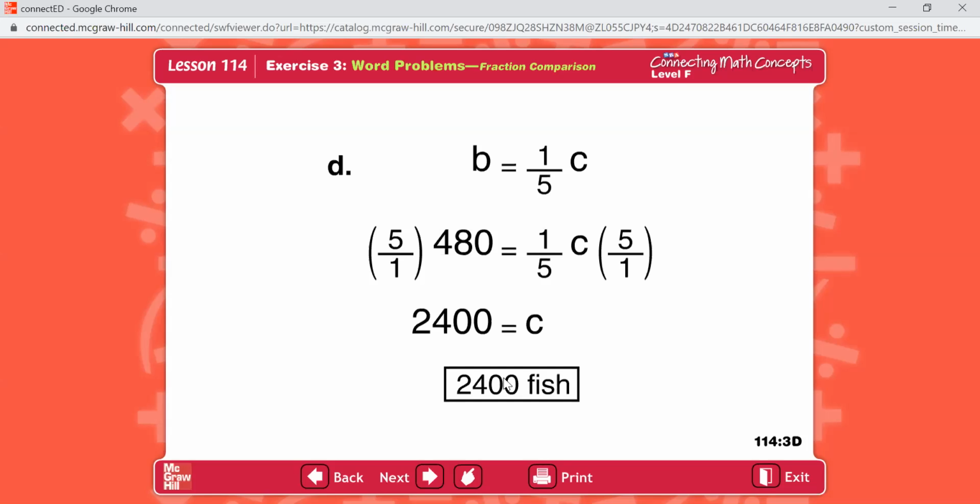Work problem A. Find the average number of hours each person slept. Pause the video now to do the work. Resume when you're ready to check. Let's check your work. What's the total number of hours? The total number of hours is 50. What did you divide by? You divided by 7. What's the average number of hours these people slept? The average number of hours these people slept is 7 1/7 hours.